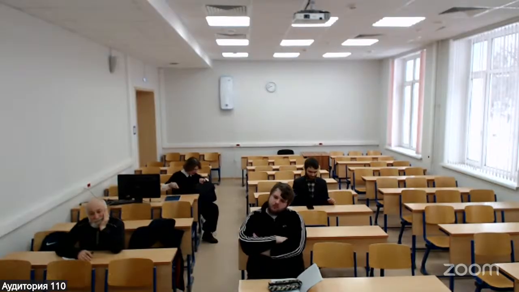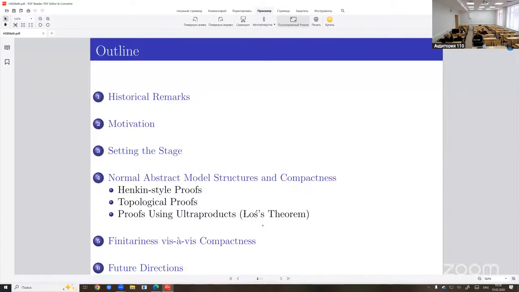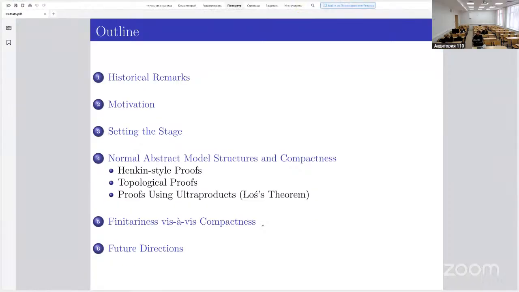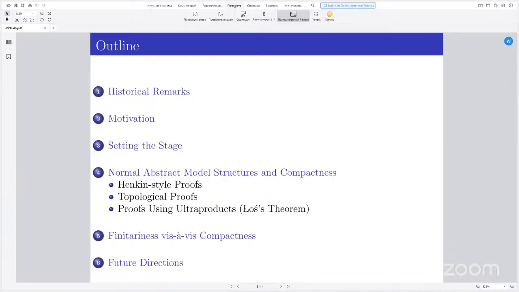Dear organizers, sorry, in Zoom we can see the audience, but we cannot see the speaker or the slides. Okay, so sorry, we forgot to share the screen. Yes, thank you. Yes, sorry for that. Okay. Is it okay now? Yes, okay. We can see the slides in Zoom. Sorry.